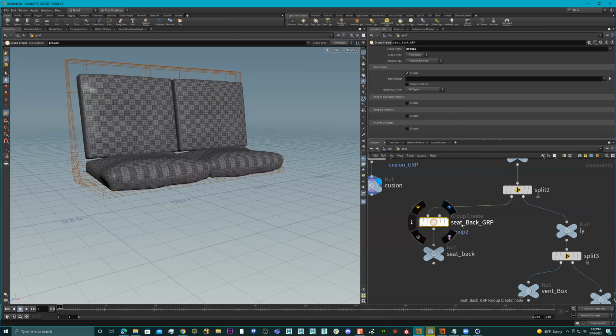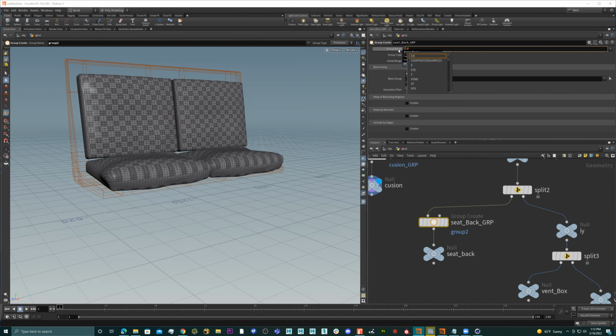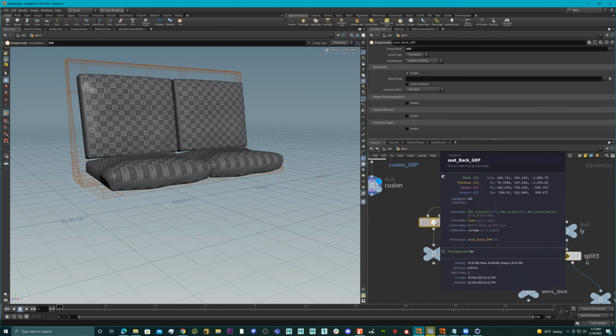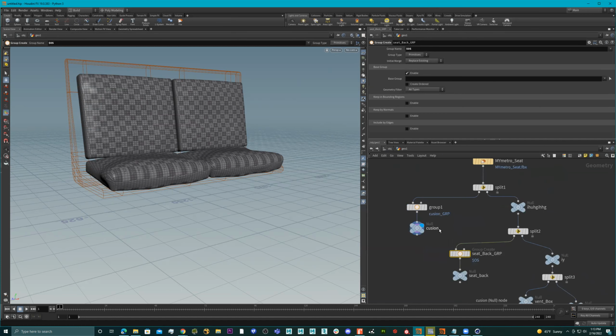And if I want to just have the name here and have it transferred to here, I just press in dollar sign OS, right? So now what this did, and if I middle mouse button click on this and click on it again, just toggle back and forth. This $OS is a code that's saying, all right, this is the name of this node, and we're just going to take this name and put it here. And now the group name is basically taken from here. And if I middle mouse click, it says seatback group. So there's two ways to do it. As long as it knows the group is basically here.